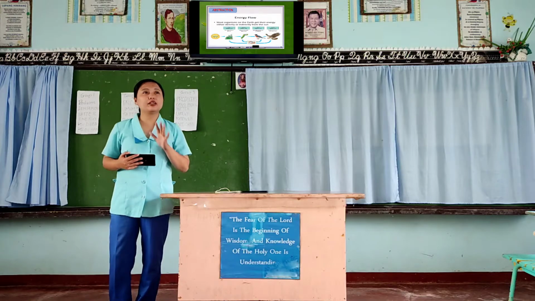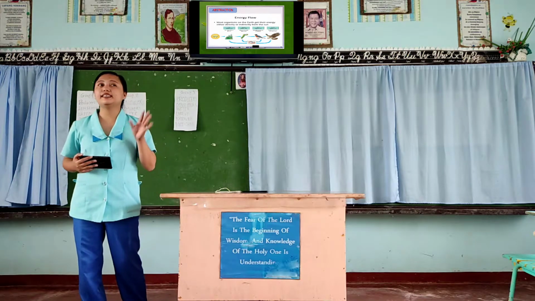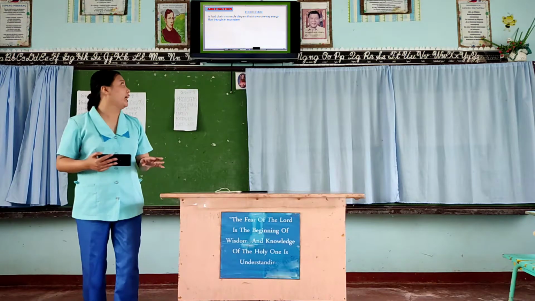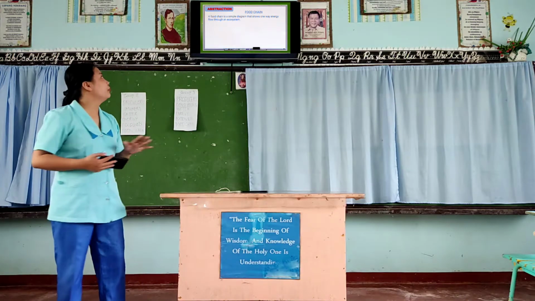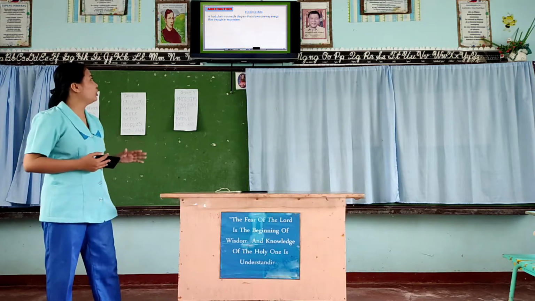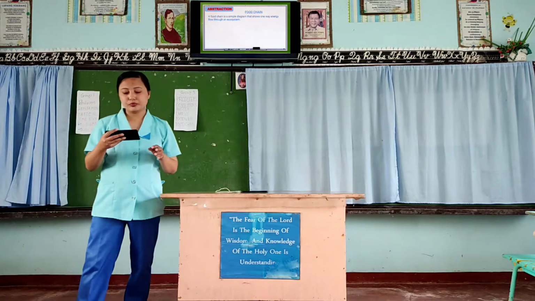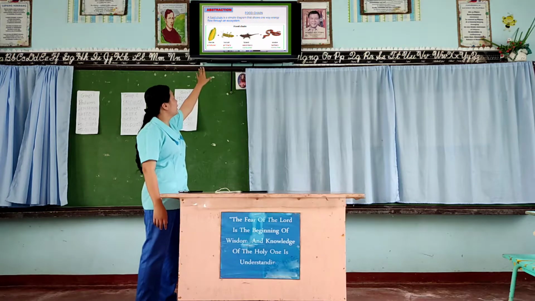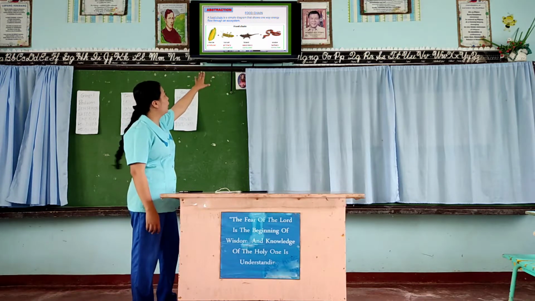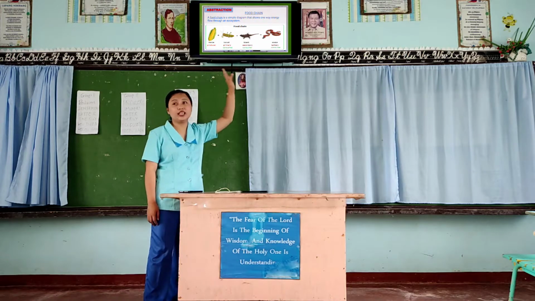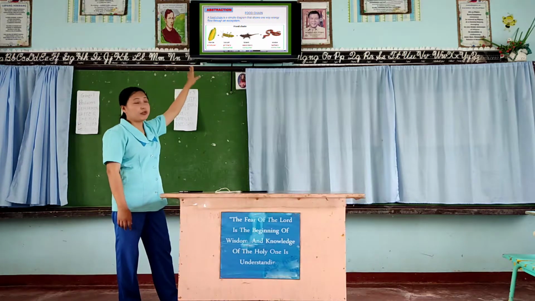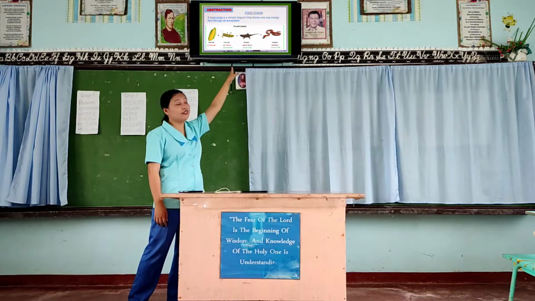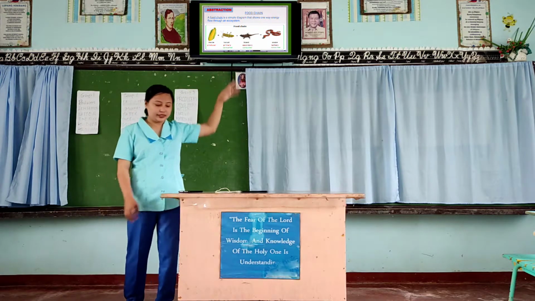What are the diagrams that can show us and visualize the flow of energy in the ecosystem? Yes, food chain. So what is food chain? Food chain is a simple diagram that shows one-way flow of energy through an ecosystem. So, like this in the picture. The maize is the producer, the locust is the primary consumer, the lizard is the secondary consumer, and the snake is the tertiary consumer. The primary consumer locust gets some energy from the producer and then gives it to the lizard and to the snake.